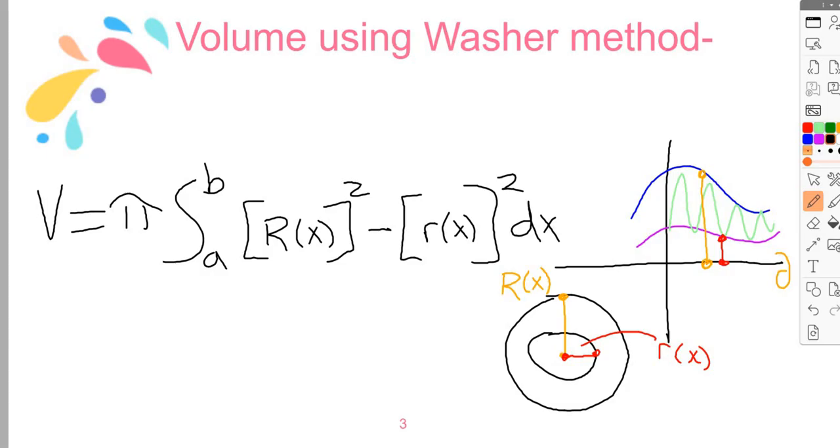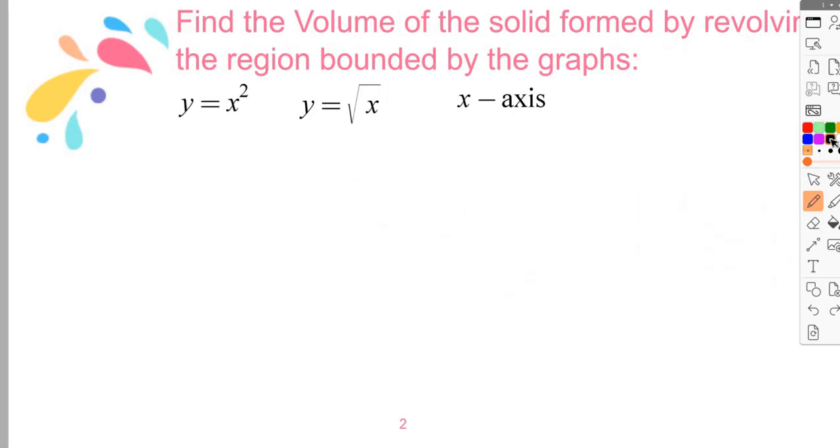Now, do notice that this is slightly different. We looked at one, remember, where we were rotating around a different line, and so our big R of x had subtraction in it, right? It was like 2 minus x squared or something like that. But all of that still went into here, to this first one, to be squared as a group. Does that make sense? Versus this one is a little bit different because I have 2 separate things that I'm needing to square instead, okay? So that's why with these ones, they're not necessarily hard, it's just that with the pictures, you have to do a little bit of thinking about what's the part that I want, what's the part that we need to subtract off. So, let's look at some examples.